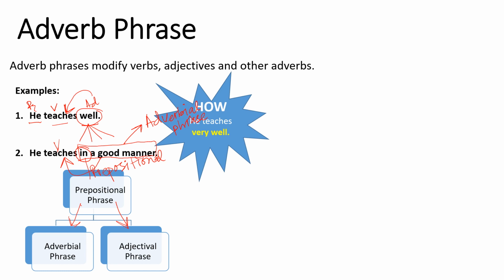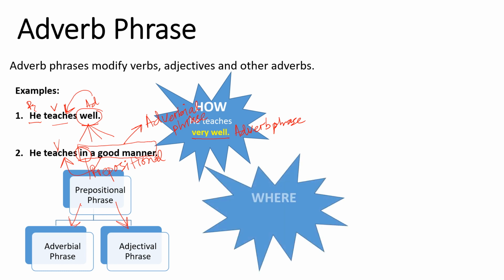Now, in what manner does he teach? How does he teach? He teaches very well. So very well is an adverb phrase. Now, it is not an adverbial, it is an adverb phrase. I will tell you the difference inshallah soon. So an adverb phrase can give you an answer of how the action is carried out.